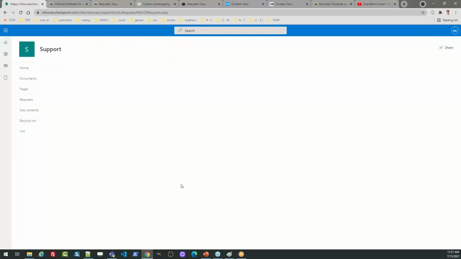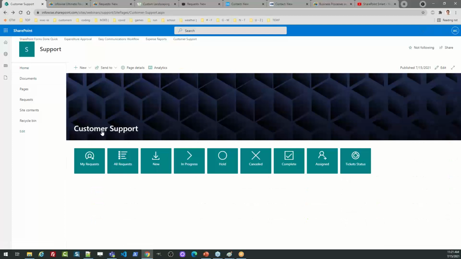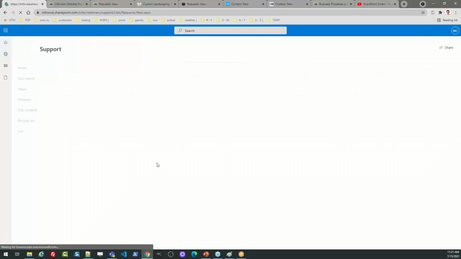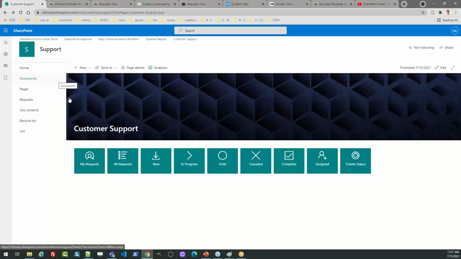Now these are all assigned to me, but this shows me just the requests that are assigned to me, so that's good. Maybe I don't want to see Sarah or Jim's requests. I just want to know the ones that I need to work on. If I want to look at new requests, these are the ones that need to be routed, right? So I could just jump to that. So I have all those filtered views, that type of thing.